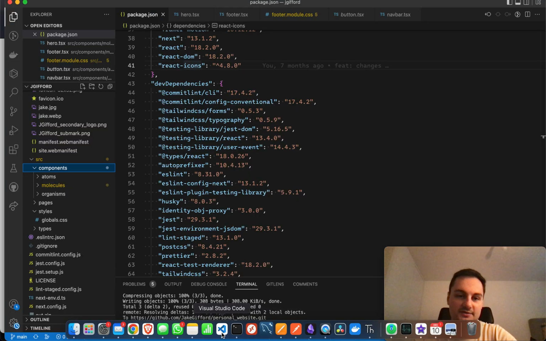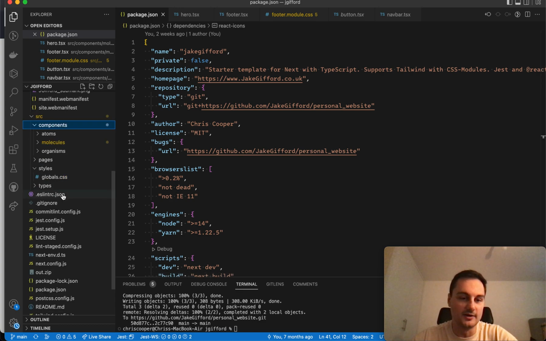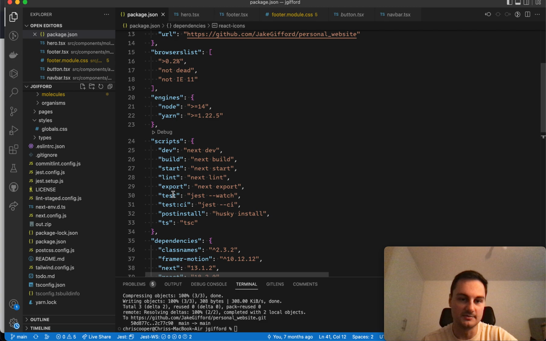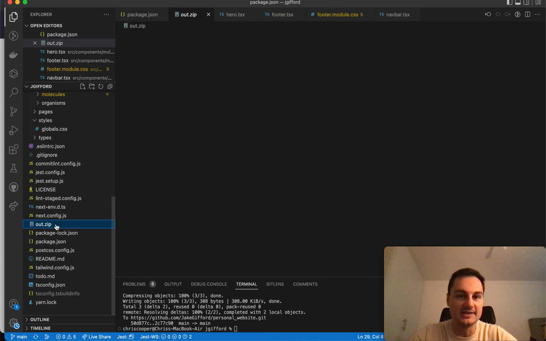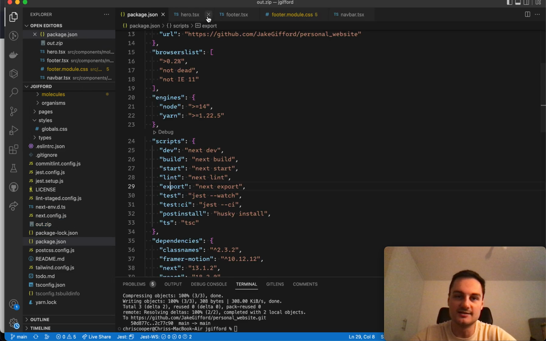And as I said, although it uses the pages route, which I do quite like working with for simple sites like this where there's no need for a server or a backend or anything, it works quite well. All we did in the end was build the site and then run the export command in the package.json, that script down here. That exports an out.zip file, and that's what's uploaded to his hosting provider. So it's basically a static site.